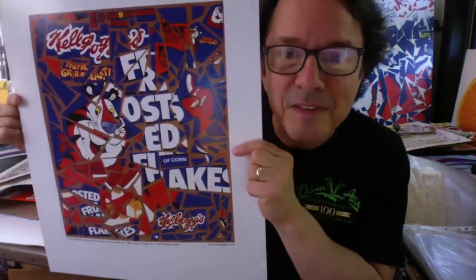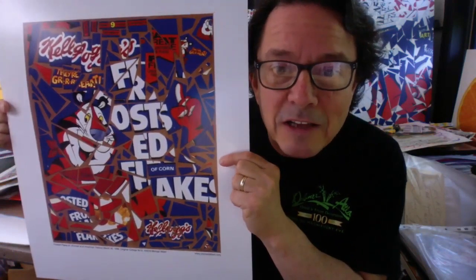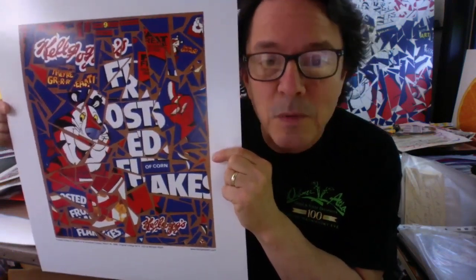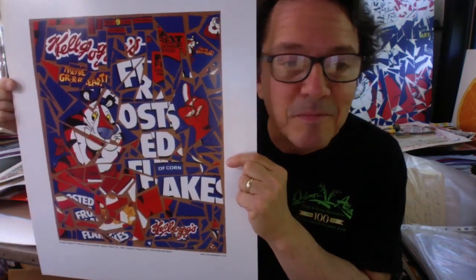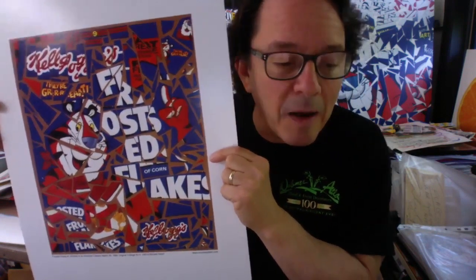So I'm actually mostly known as an artist who makes collages out of cereal boxes. And this is one of my cereal box collages. And this is actually one of the projects that I'm gonna demonstrate. And hopefully you'll be able to try to make one of these at home yourselves.